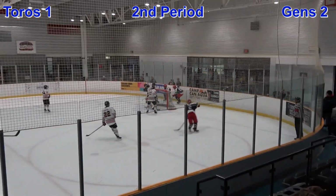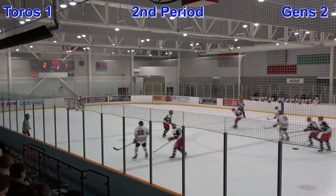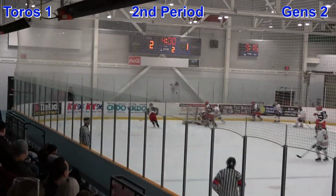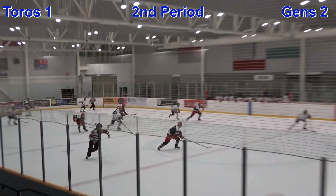Face-off is behind the net of Cameron Ryan. Taken away here out of his own end is Chisholm, with a pass that's getting over the stick of Cooper Hodgins. Right in front, and they score. From the side of the net, that's going to make... No, it was stopped by Foreman.